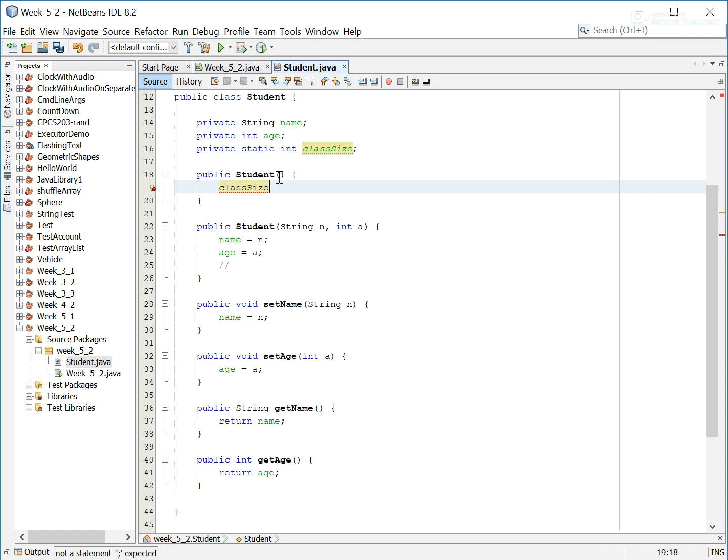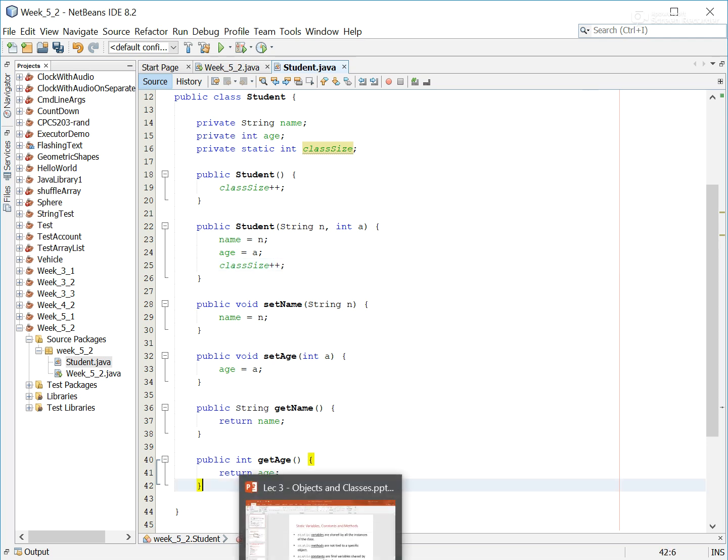And the most elegant way to do that is this. You could also write class size equal to class size plus 1, or class size plus equal to 1, but this is the most elegant form of incrementing an integer by 1. So we're going to do that.